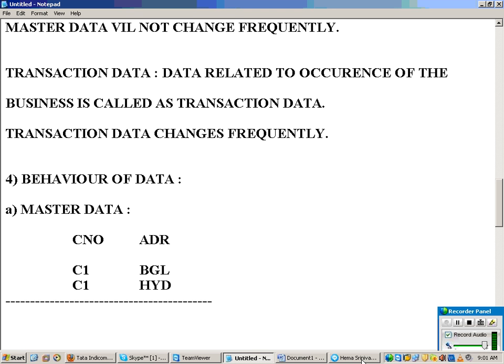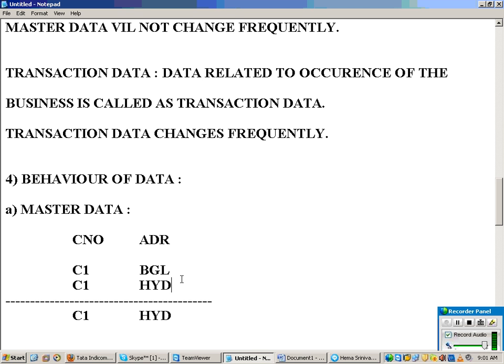Which data will it consider in the database? Will it take Bangalore or Hyderabad or both? What happens? Bangalore will be replaced with Hyderabad. Bangalore is overwritten.